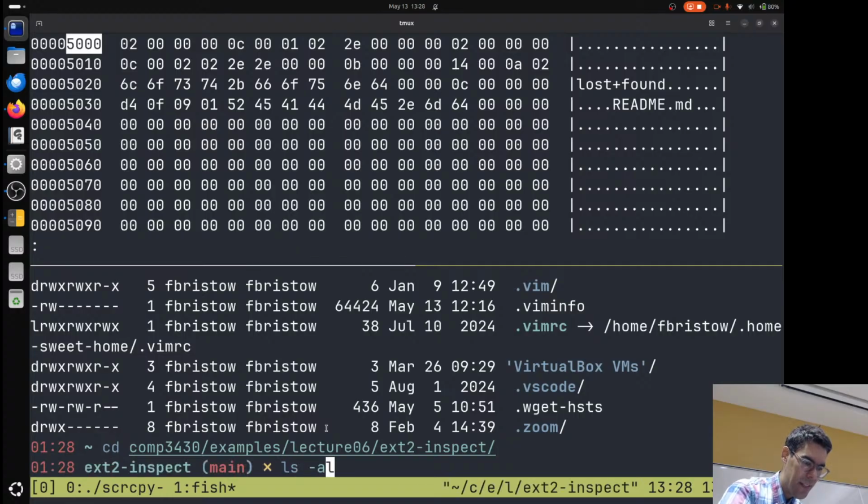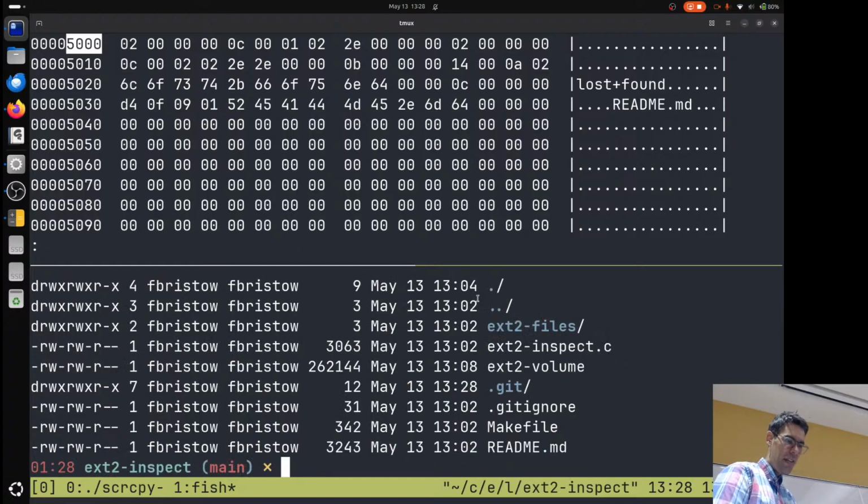When I do ls -al, what I see is there is a dot. There actually is a dot. The dot says this is a link to the current directory. And that's why the inode here is number 2. It's a self-reference back to the root directory.